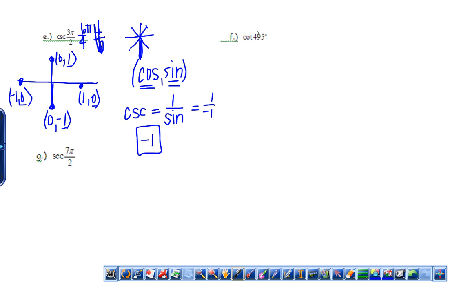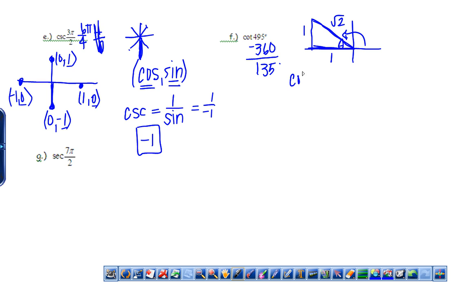Okay, cotangent of 495. Well, that's bigger than a circle, so let's make it smaller so we know what it's equal to. So this is 135. So let's graph 135 degrees, and that's going to be over here. So remember, you want your reference angle, and that's here. Remember, reference angle is your x-axis and your terminal side. So let's draw a triangle and figure out what this reference angle is going to be. And it looks like it's going to be another 45 degrees. So that's root 2, 1, and 1.